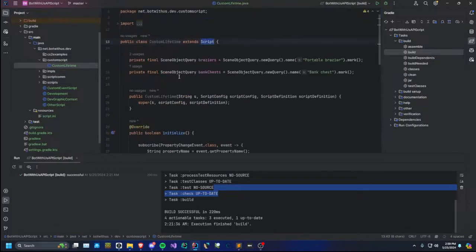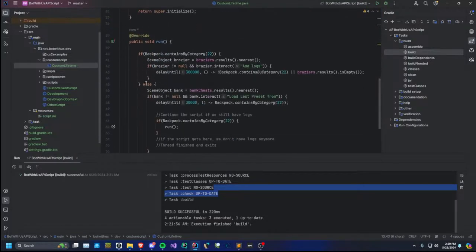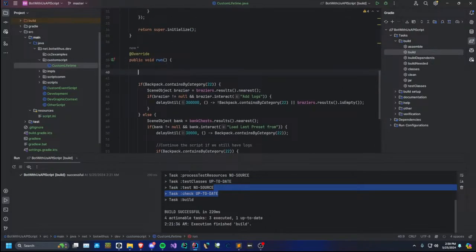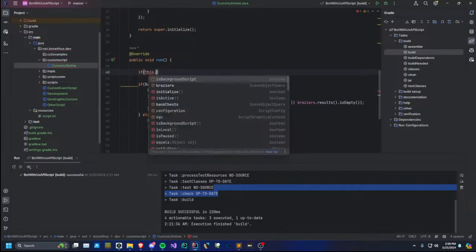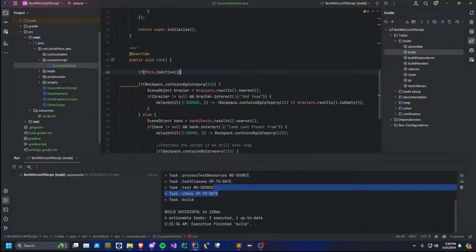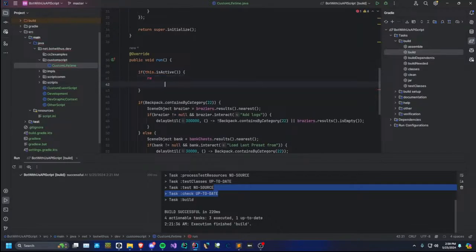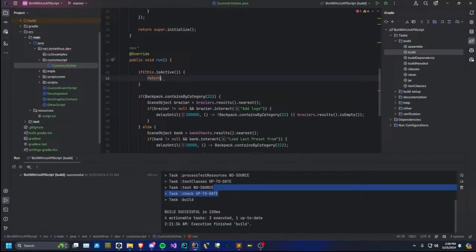So if you do want to do this custom lifetime, it is also recommended, I don't do it here, but it is also recommended that you conform to the standard of the is active.